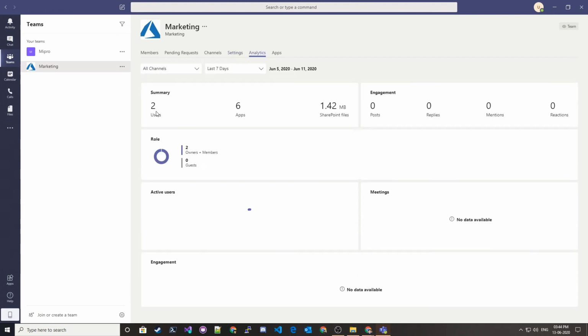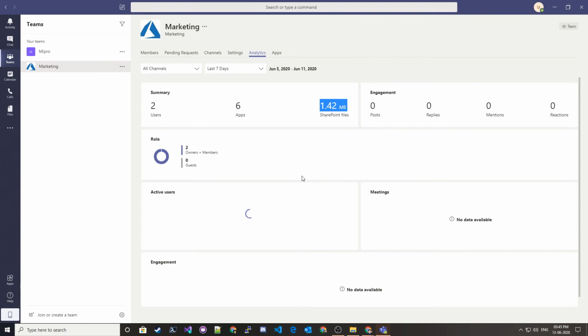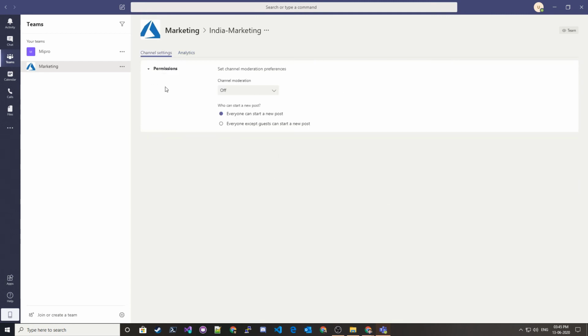Analytics will show how many users are there, what the engagement was, how many files, and how many MB of files were shared. So it will show you all the analytics about the team. Okay, this is a fairly new team, so we are not seeing too many options over here, but if you wait for a while you will see all of these channels. You can also filter by channel and team as well. You can see all channels, meaning the entire team, or you can filter on a specific channel. You can set the time duration for which you want to see this analytics. Okay, all these options are available.